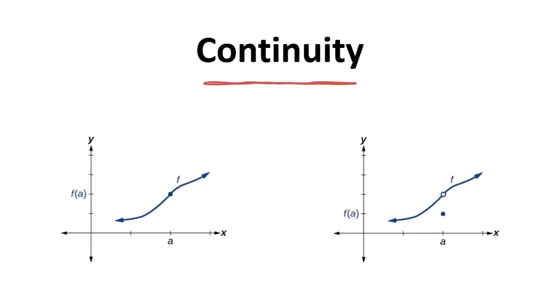So far, you may have noticed that sometimes when evaluating the limit of a function at a, the result is the same as simply finding the y value at a. That is, what's happening near a is sometimes the same as what's happening at a. This happens when a function is continuous at a.